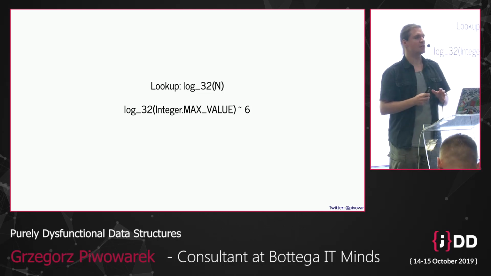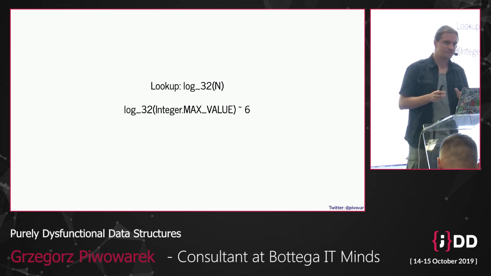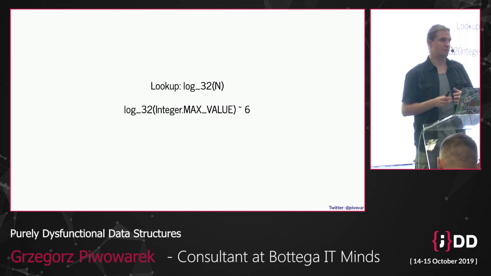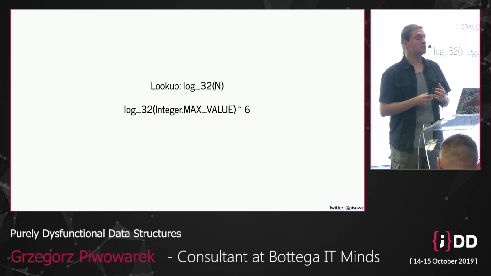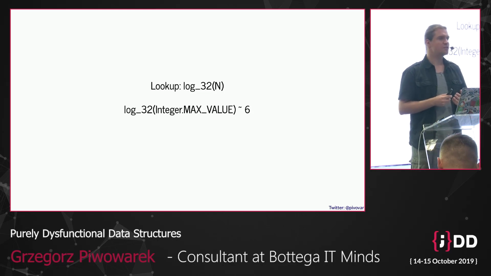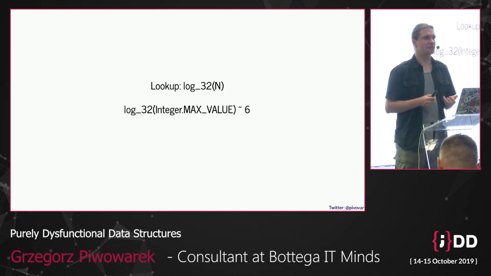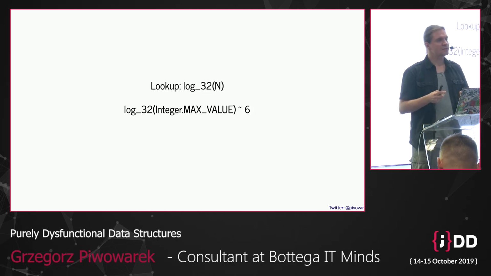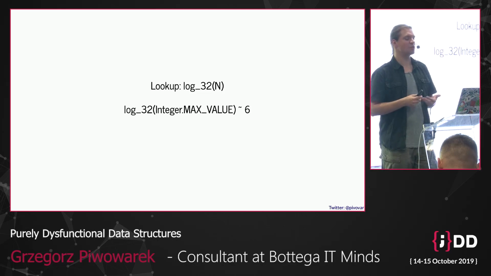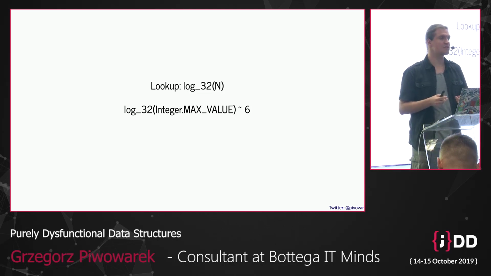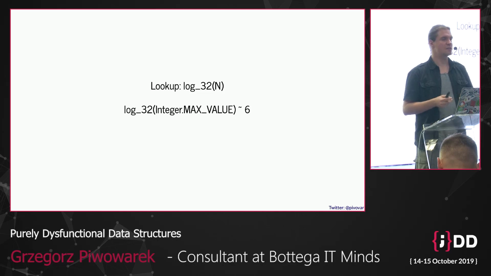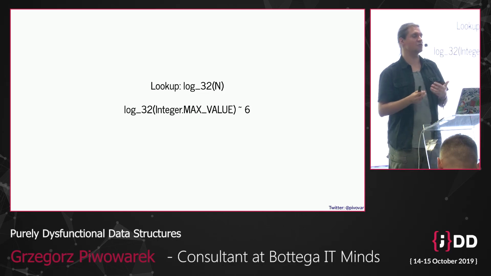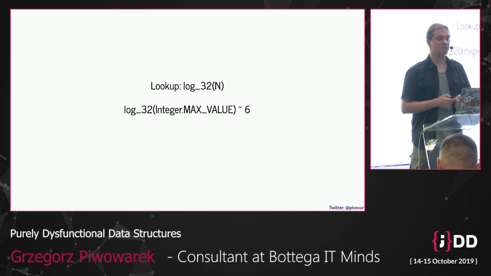So even though we have this tree-like data structure, which doesn't give you constant time lookups, of course, with the branching factor of 32, this tree will be kind of shallow. It won't ever be bigger than 6 or 7 layers, which gives us somewhat predictable results when it comes to time complexity. Of course, it's still a log n based lookup, but we know that it will not involve more than 6 or 7 hops at most.